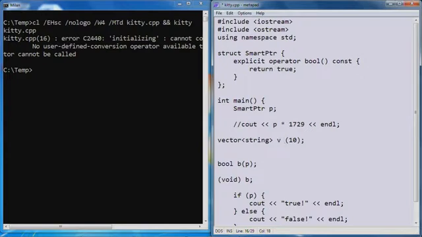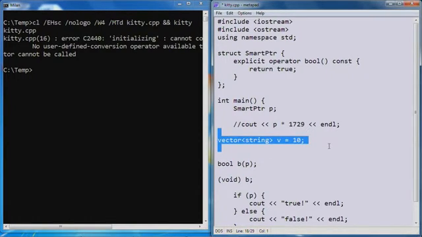However, if I tried to say v equals 10, this is no longer considered explicit. This code looks weird to C++ programmers, and it looks weird because the compiler won't compile it. You can't implicitly convert an integer to a vector. That would be weird. If you have a function taking a vector of string by value, by const reference, whatever, you can't just pass a 10. That'd be bogus. Vector's constructor from size is locked down by being marked explicit.